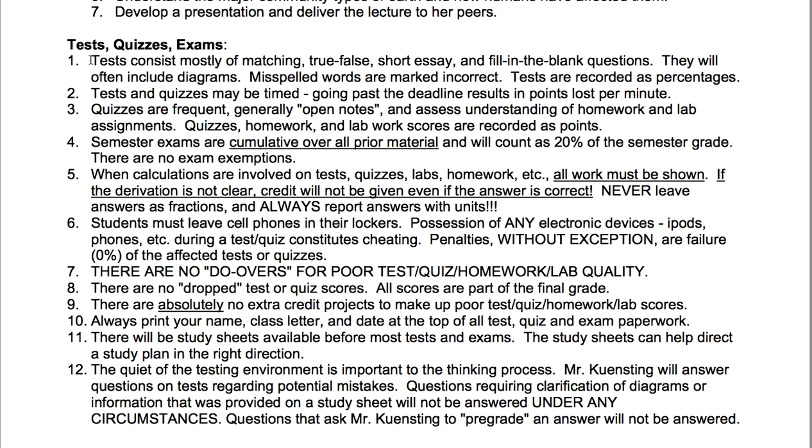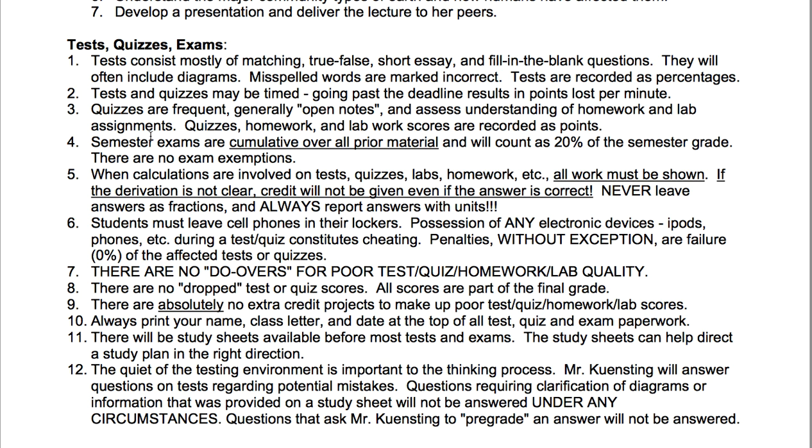Tests are recorded as percentages. If the test is online or the quiz is online, it'll be timed. And if you go past the deadline, the page will automatically submit, and anything you didn't finish will be marked wrong. If you have extended time, obviously you'll be given more time, but there always is some kind of a time limit, and you have to work in that time frame. Life is a timed event. Crossing the street is a timed event. Getting to school on time is a timed event, and you get penalized for not finishing under time. So just let me know if you're having problems, and we'll figure out a way to get you better at that.